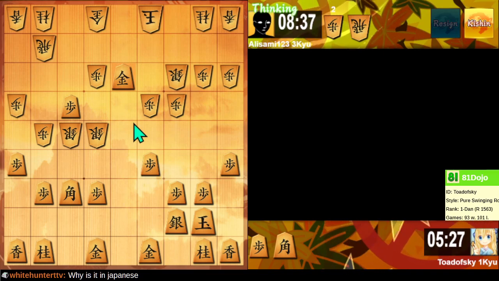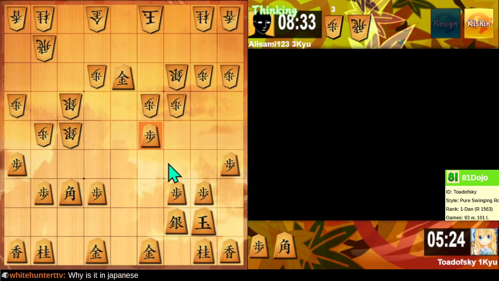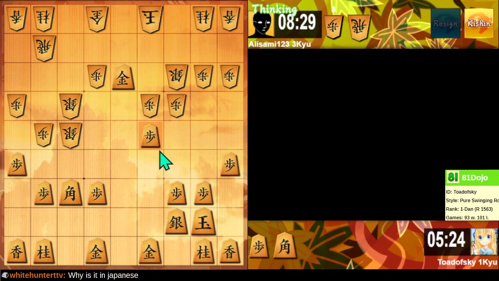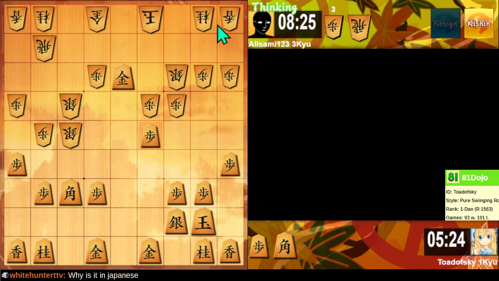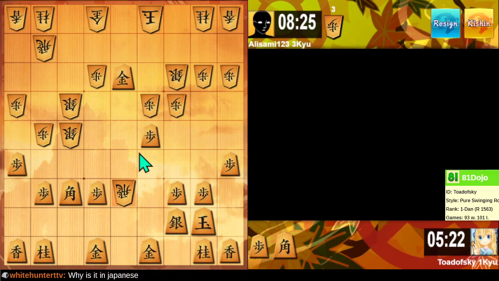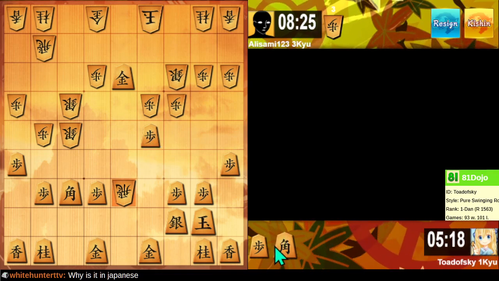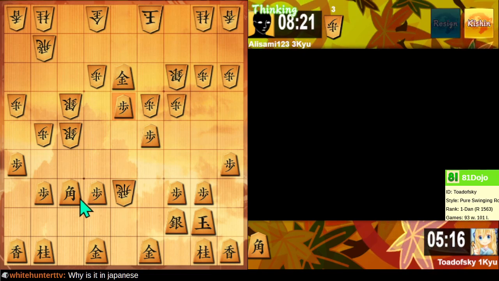I wish I had more pieces I could readily use. Maybe I should have pushed this pawn at some point. I mean, this is still an opportunity. We can still push it right now. And my thought is that when I do land a bishop on 5-5, it could strike both corners of the board. This is not ideal. But whatever, we'll roll with it.